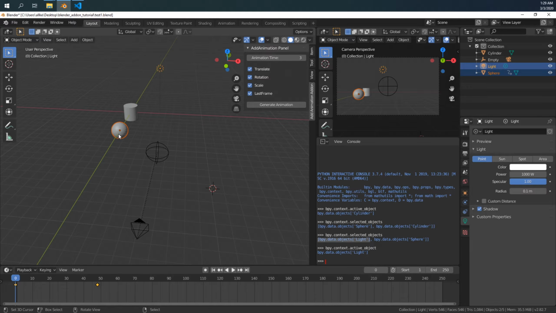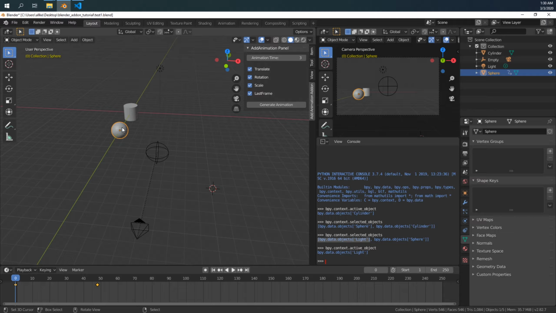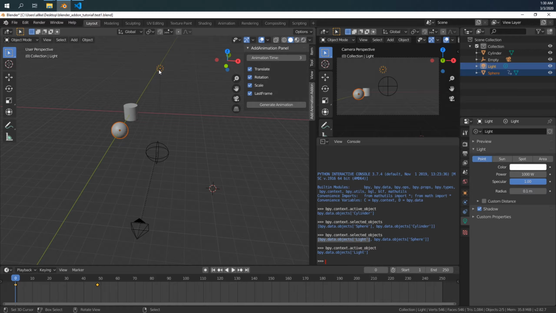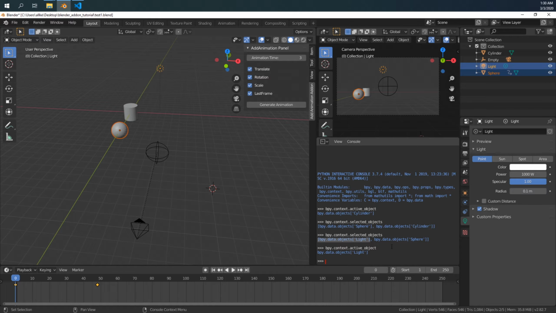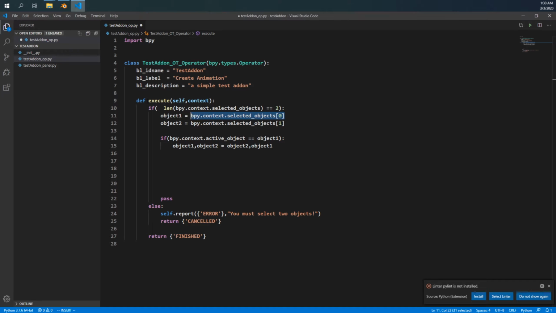Basically we change object 1 to sphere and object 2 to light, and you can just change here. That's why we add this code here, to make sure the first one and the last one are in the correct order. So let's continue.